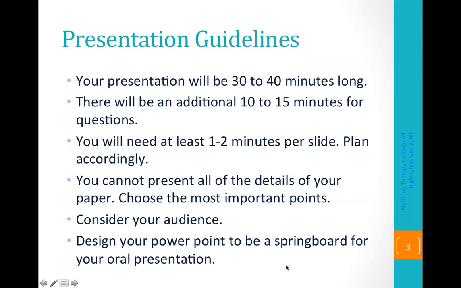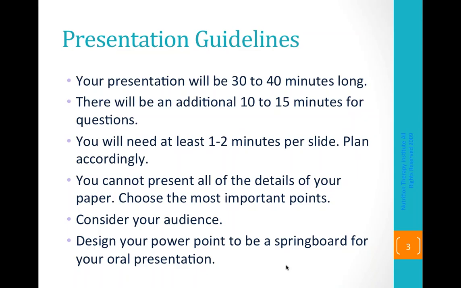Okay, so overall, and this is specifically if you're in the classroom, your presentation is going to be limited to 30 to 40 minutes long, and that's just because of our time constraints to make sure we have enough time for everybody to present and to make sure that we have time for questions. So we leave 10 to 15 minutes then for questions and discussion. And then we have a break. So we have a full hour really for each presentation, but that includes questions and answers, and that also includes the time for a break.